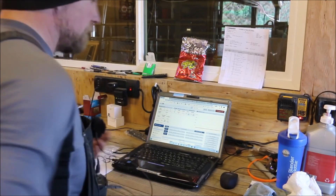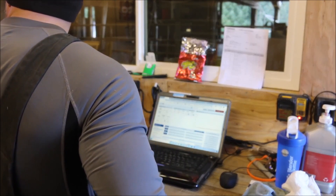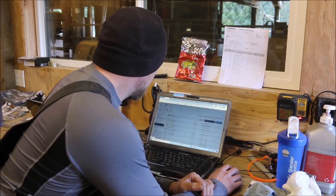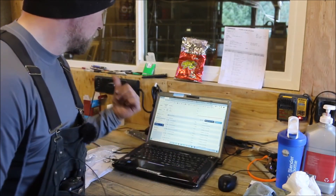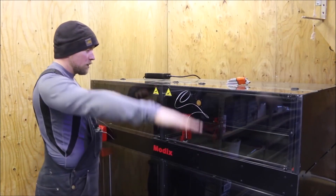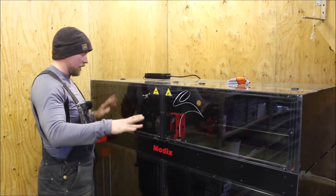I'm having just a slight problem with the x-axis — which is the longitudinal axis — getting it to home correctly, so I shot off an email to support. They've been responding within 24 hours, which is pretty good. Right now I'm working on getting the bed compensation, because it's such a large bed. It goes through and takes hundreds of measurements. They have a series of macros all set up, so we're going to execute the bed compensation macro. We're up to 64 Celsius on the bed, which is where they want it, and now it's going through and measuring over 200 points on the deck. The reason for this is that with such a large bed, you can get heat warpage, and it's calculating and compensating for that.